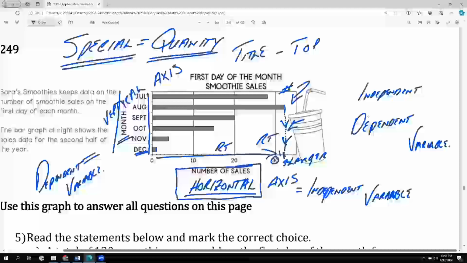And as you can see, August has the most. December has the least. So depending on what month you're looking at, now you will know, well, this is what's dependent. It's not the number of sales, it's actually the month that you're in depends on what number you're seeing for these marks. That's kind of a small understanding or a small way of explaining independent versus dependent variable.